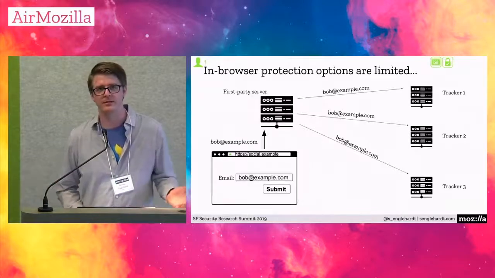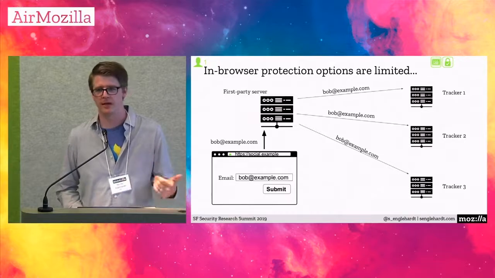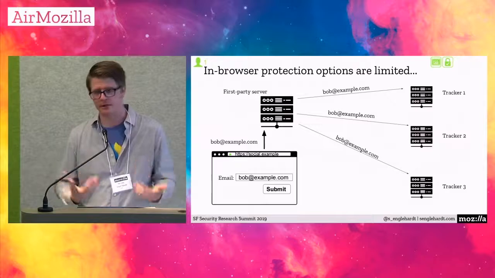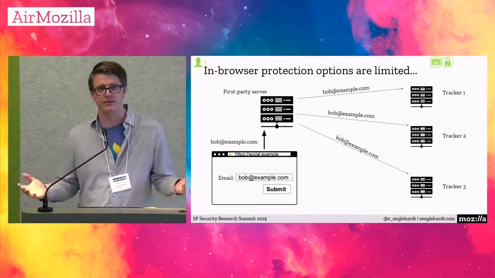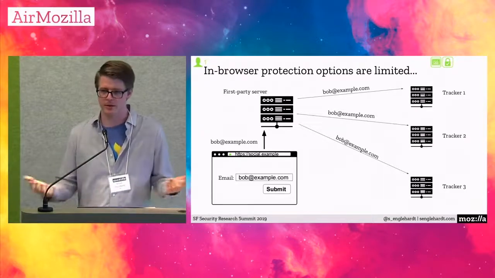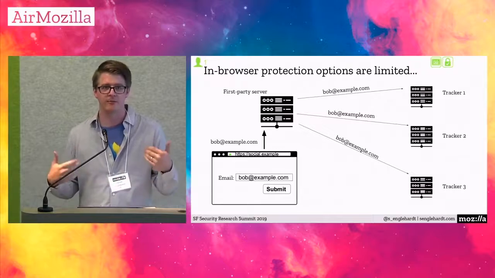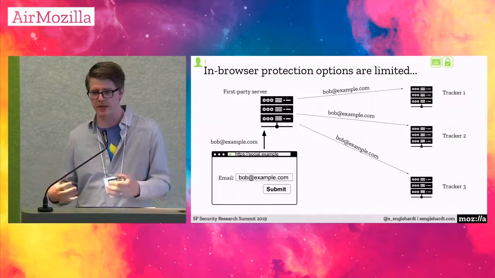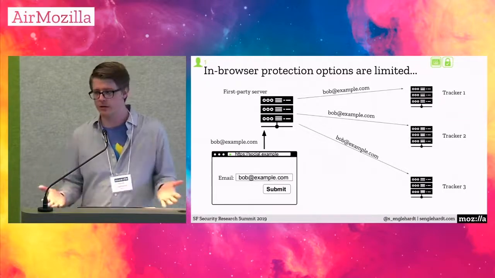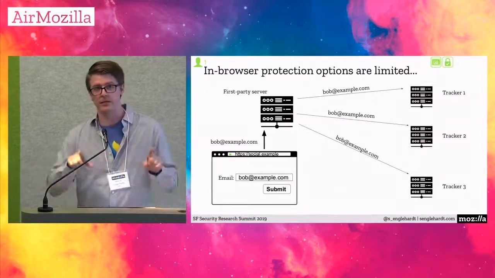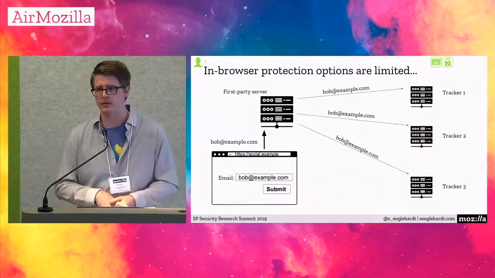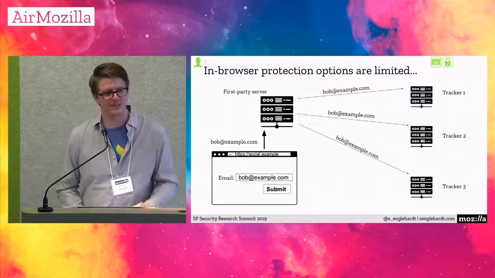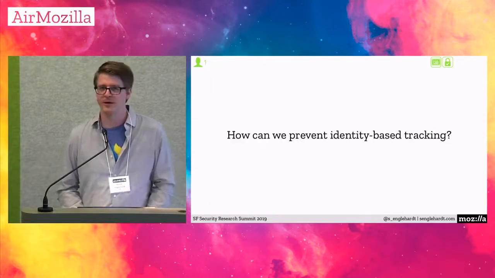But the problem is there's nothing stopping it from just moving to this, right? PII-based tracking does not use device identifiers. So there's essentially nothing we can do to stop it, right? If the site chose to send the email back to themselves and then run an ad auction on the back end based on that, they could do it, right? There's nothing stopping them. And we would just see, oh, okay, this user signed up for a mailing list. And so solutions to prevent this, if anyone has ideas, we would love to hear them. We're thinking about it as well.